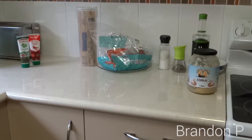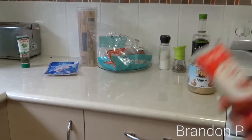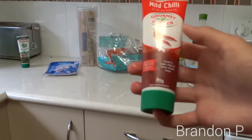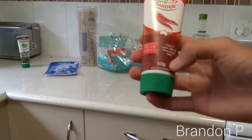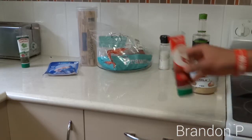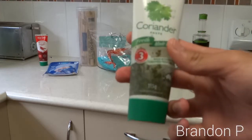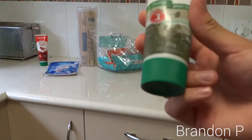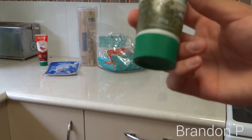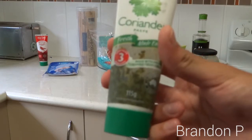This is how I do it — there is no recipe. I'm just going off a terrible memory in my head, so let's hope I don't burn the house down. Another one which you can choose to use if you want is chilli. I have the paste here; it doesn't really matter, chilli's chilli. Put as much or as little as you want in, up to you. Then here we have some coriander paste — you're not going to need much of this, but you can use parsley as well. You can obviously use actual coriander and actual chilli, up to you or whoever does the shopping in your household.